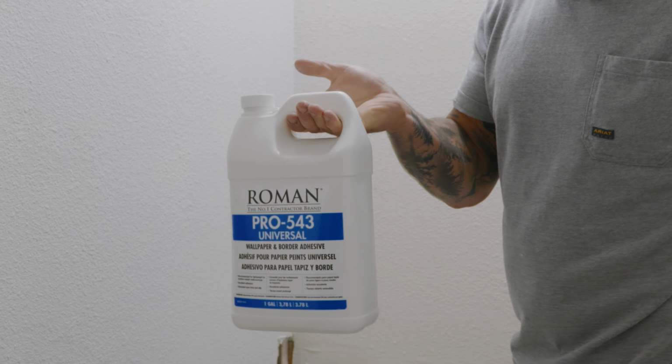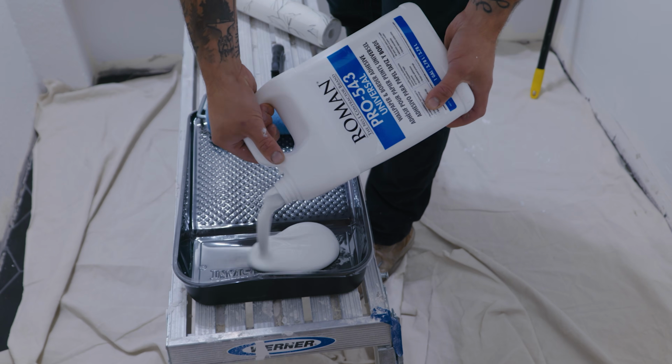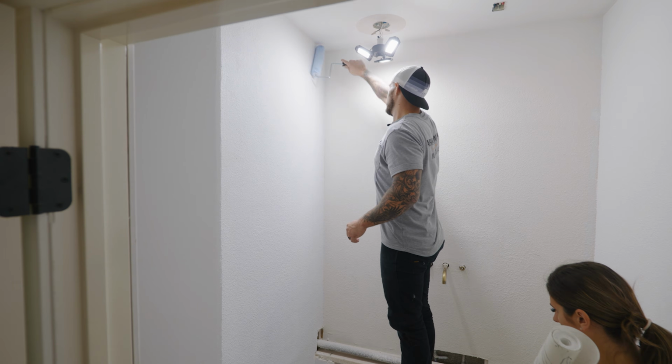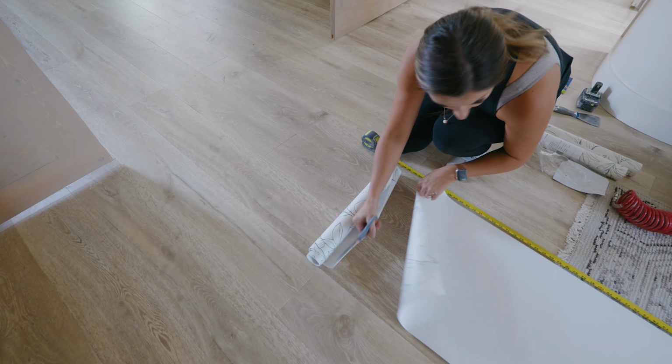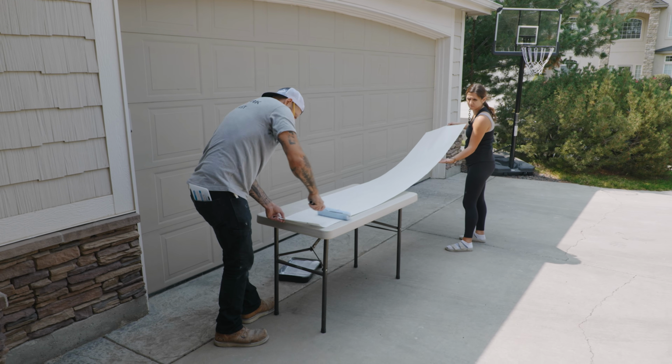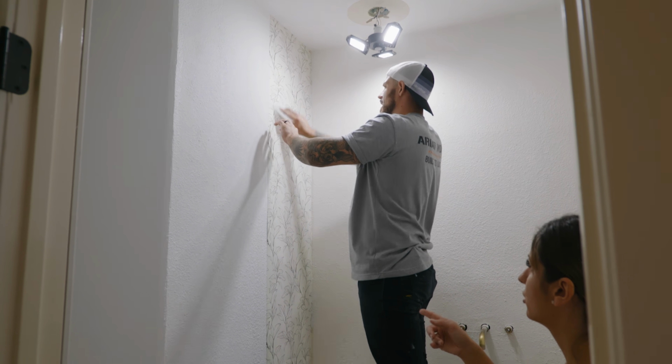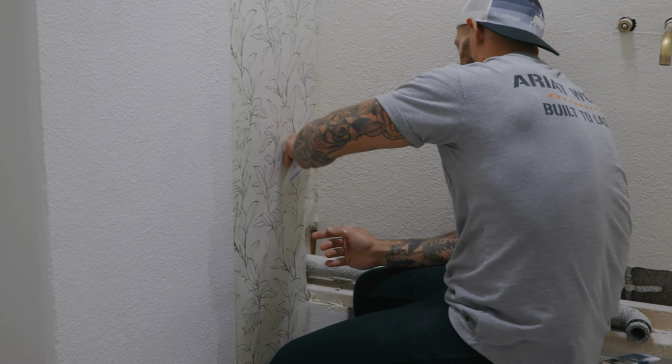This is the adhesive that they use for wallpaper. It's poured in here, and you can have two choices. Either put it on the back of the wallpaper itself or roll it on the wall and then start scraping it. I'm gonna try rolling this right on this piece. See, I'm getting already better tack. So maybe if the wall's textured, you've gotta do the paper. That is what it's supposed to feel like.